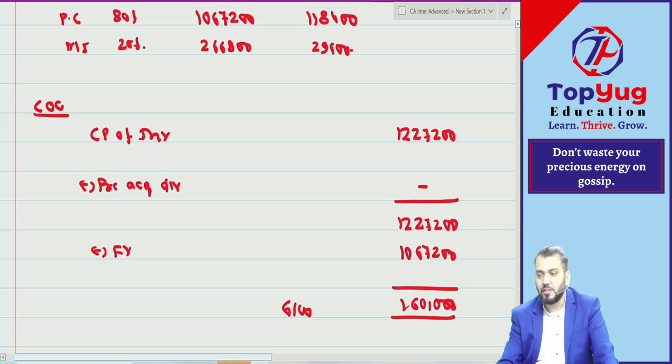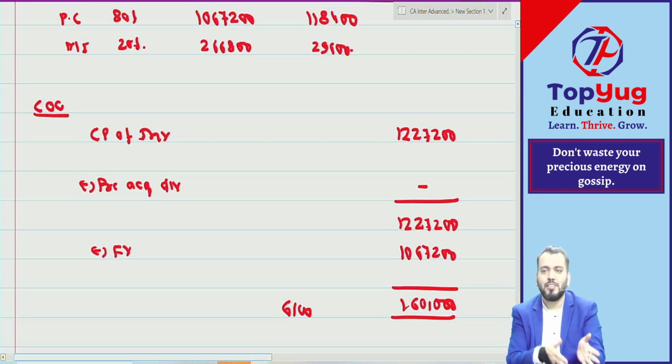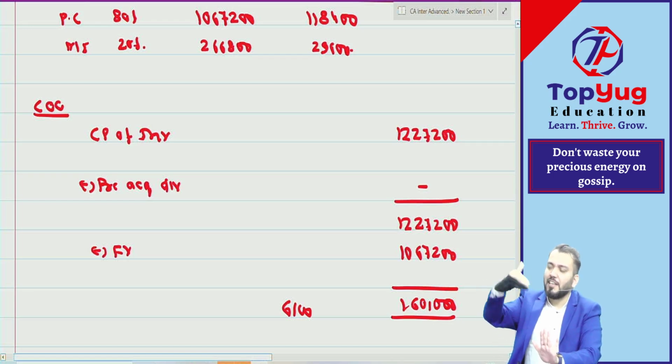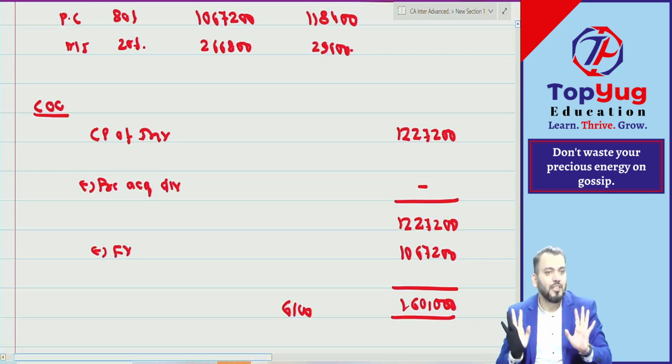Check whether the answer matches. How much goodwill is given? Balance you can do now. So only one mistake you have done: fair value adjustment. And then the preliminary expense was a new point. Actually I was supposed to take it, I forgot. Okay, but with the question it was taken. Understood. But it was simple. Preliminary expenses will be deducted from opening balance as well as closing balance. Automatically the effect will come in SONA.